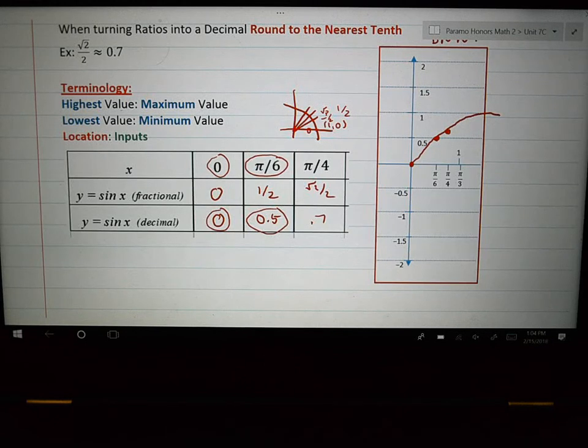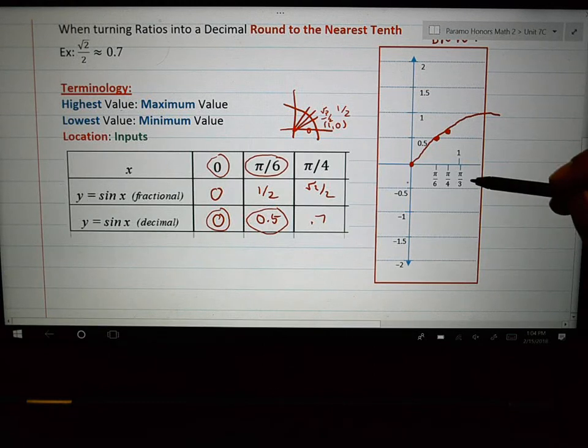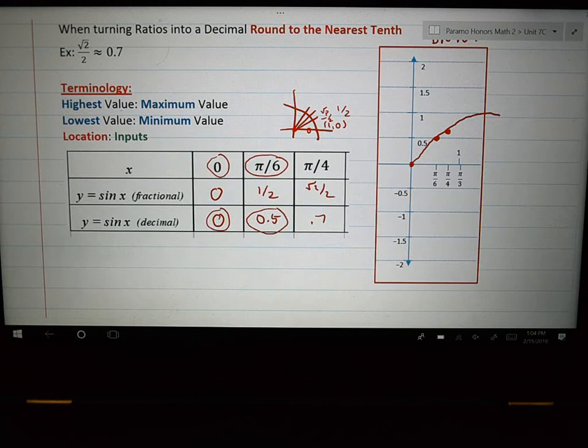So how do you know where the pi over 6 and pi over 4 are on the x-axis? It will be on the graph paper. See how it is here on the graph paper? It's going to be given to you on the one that you have to do on your worksheet. So you don't have to know why or how to find it? Nope. I'll go through that with you if you need to know how it's there, but it's just fractions. Okay, so I'm going to stop your notes right there.